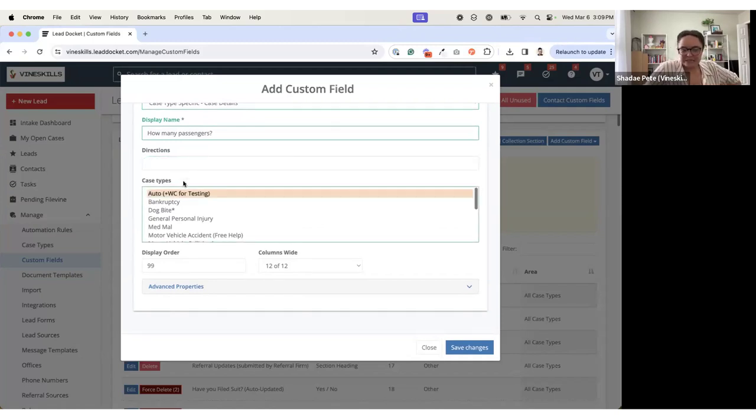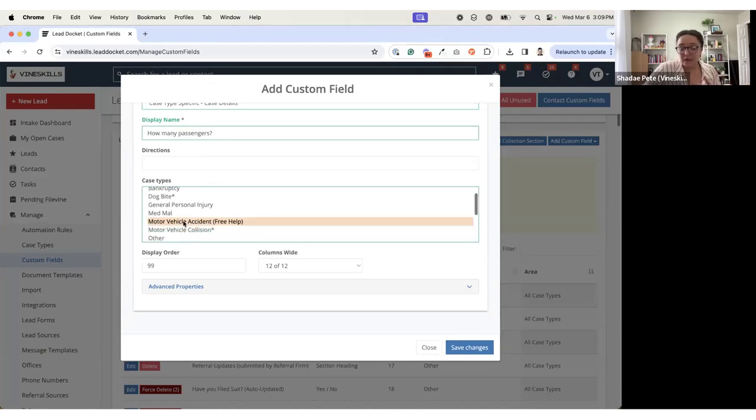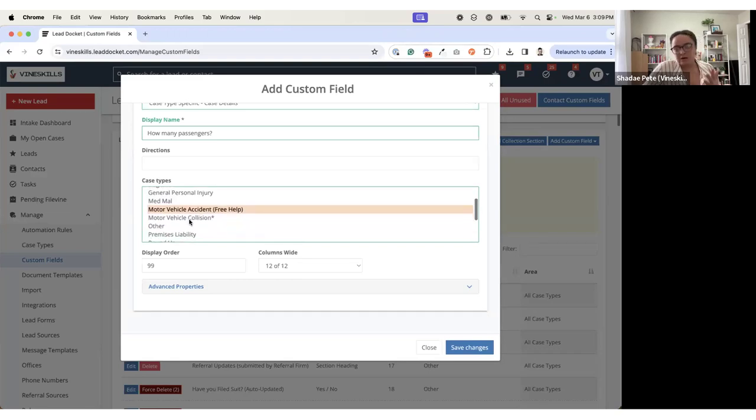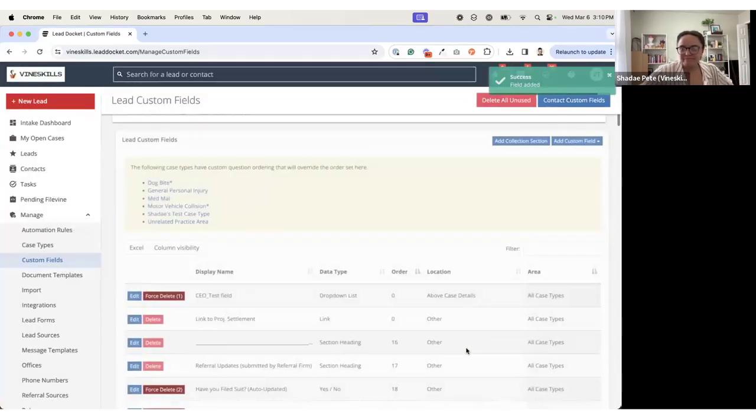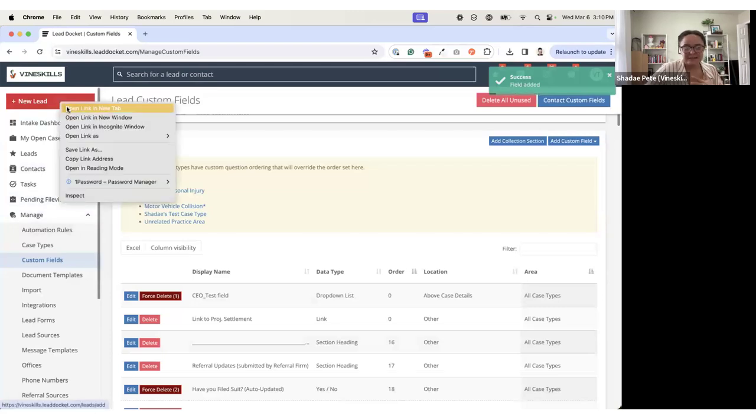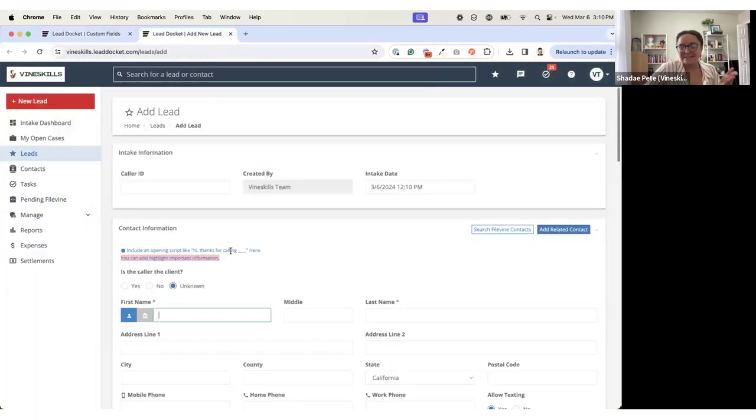And then here you can see we decided we wanted this to go to a specific case type. So let's choose what specific case type. I said this is going to be a motor vehicle accident question, so I'm going to select that one. If it applies to multiple, but not all, you can also just hold down your command on a Mac or your control button on a PC and select extra questions. So you can apply things to multiple, it doesn't necessarily have to be all. So we'll go ahead and select both of these. And then I'm just going to go ahead and hit save. So that added my custom field. That's the bare bones if I just need a question to be in there.